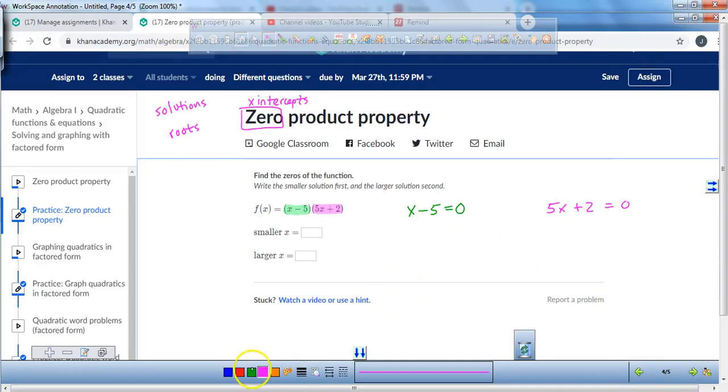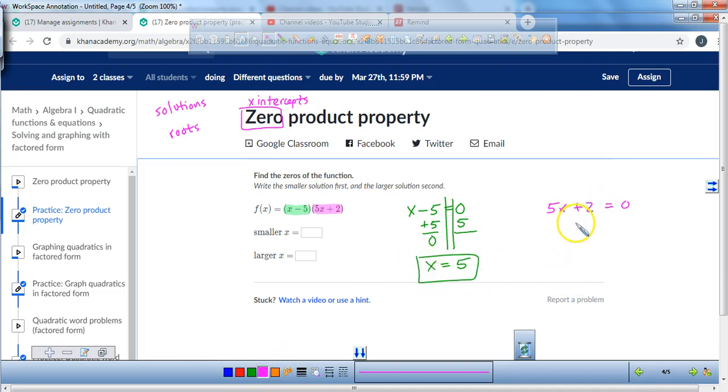Okay, so here we go. This one's pretty easy. You can pretty much figure out the number 5. 5 minus 5 is 0. So if you're going to solve it algebraically, you just add 5 to both sides of this equal sign. These add up to 0. We're simply left with x equals, and 0 plus 5 is 5. So one of our zeros is at 5.